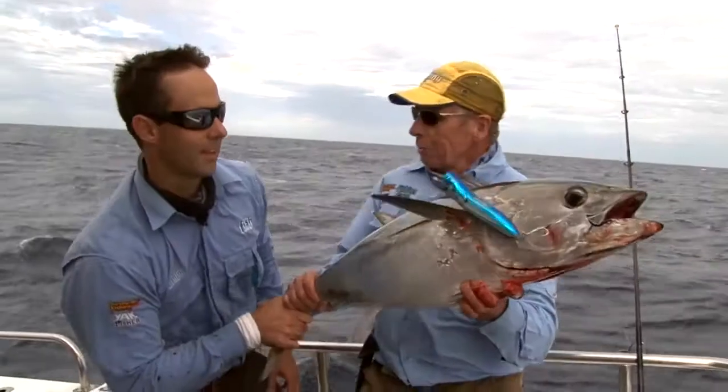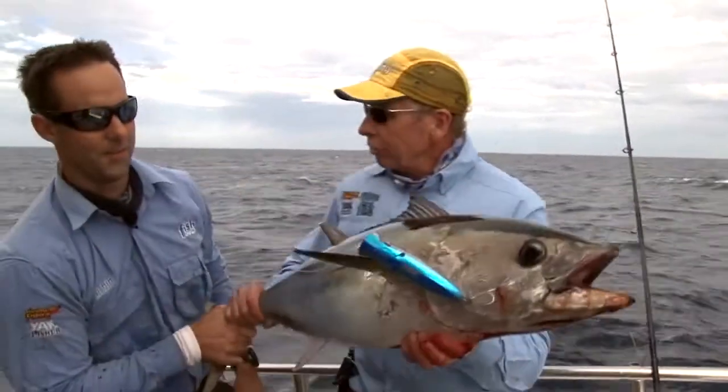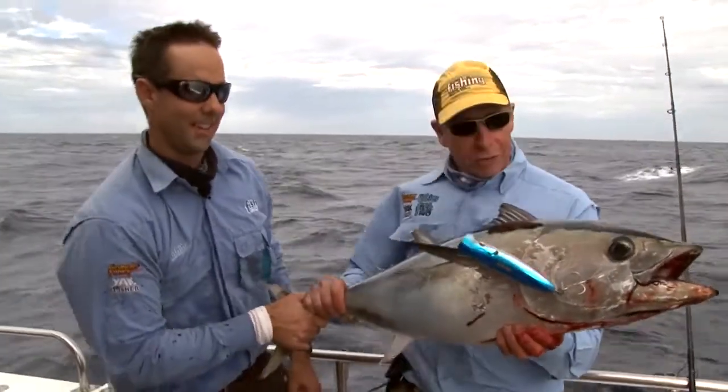That's hit that popper, and it's been hooked in the gill plate, back of the body, can just smash the popper on the top. Well, there you go, mate. First on the popper for me. Just hooked in the gill plate, so it's obviously come up on the top of that lure, just jumped all over it and just got hooked and taken off.